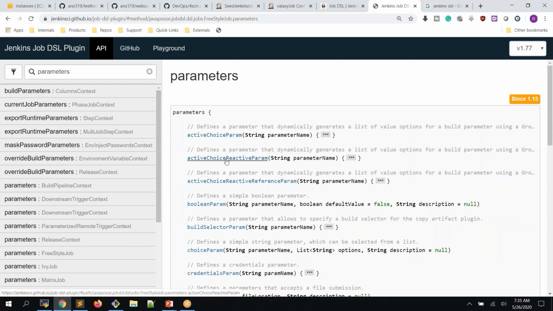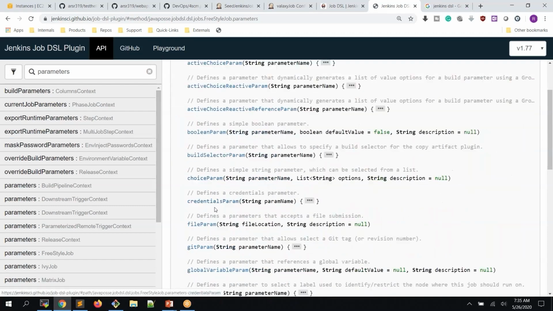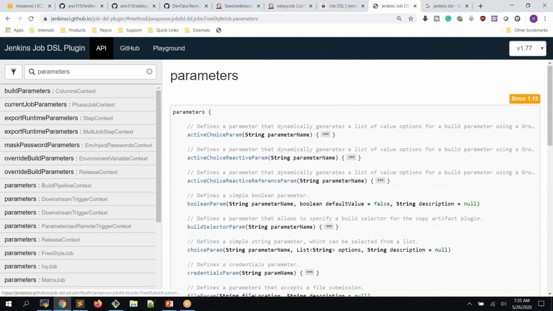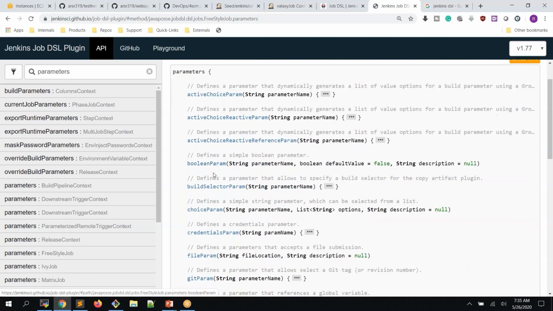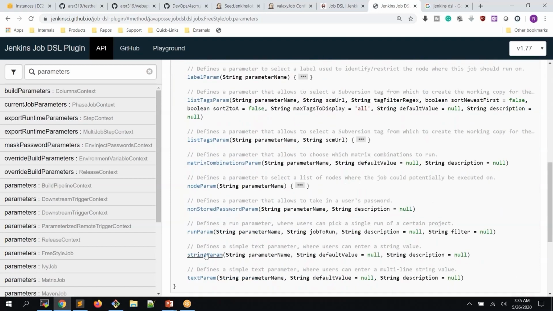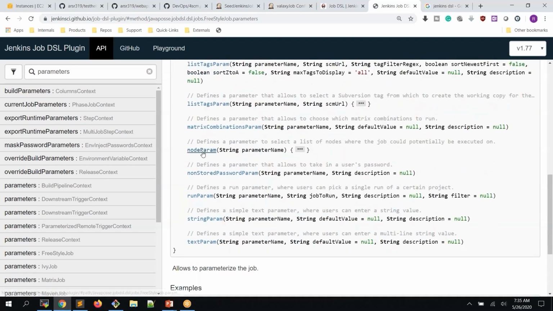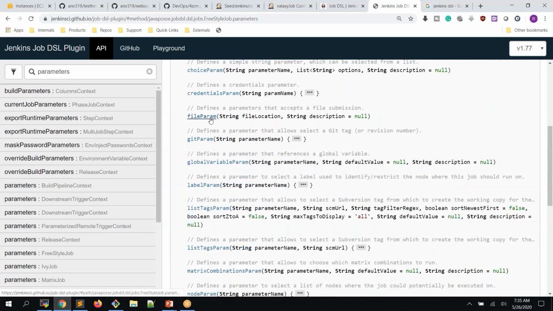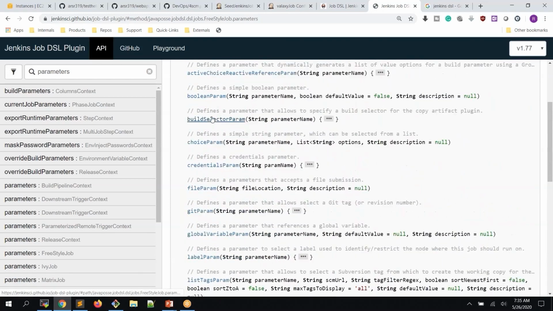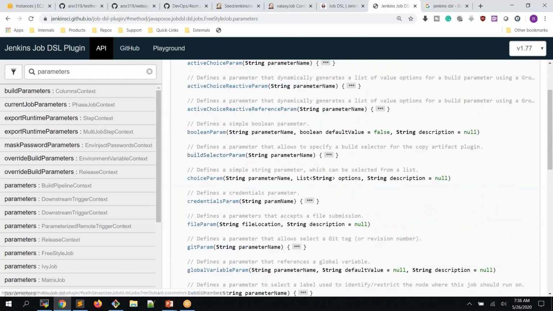So under parameters we have used only this option, and Boolean we have used, right? Yeah, Boolean parameter. So string parameter. Apart from this we have a few other options. Depending upon what you need, you can change it to your necessity, but it requires a little bit of practice to write the DSL jobs. It doesn't come that easily, that I can start on day one, because it is written in a domain specific language. Okay, it is like a Groovy script, so you need to follow the appropriate syntax to do that. The syntax you can find over here.